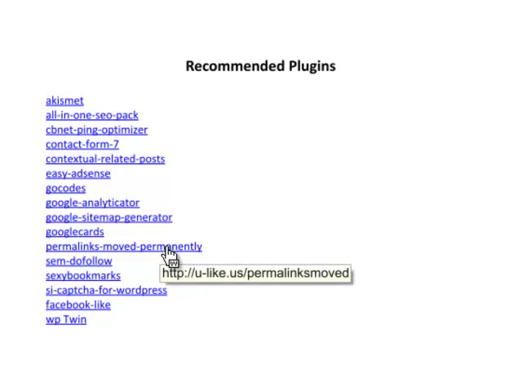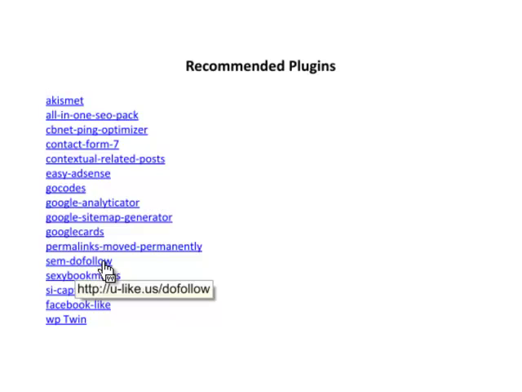Permalinks move permanently. If you ever change your permalink structure, which we'll go over in a little bit, this plugin helps direct those old URLs to the new URLs. The DoFollow plugin: anytime somebody comments on your site, by default WordPress makes those comments nofollow. This strips that out and makes them dofollow, which means that more people will comment on your site.